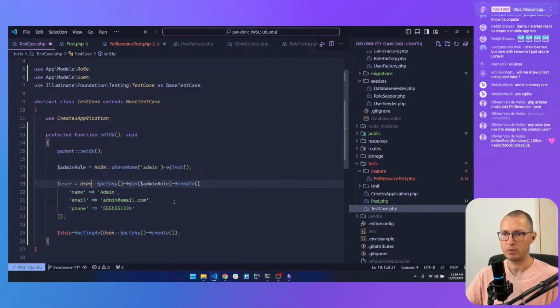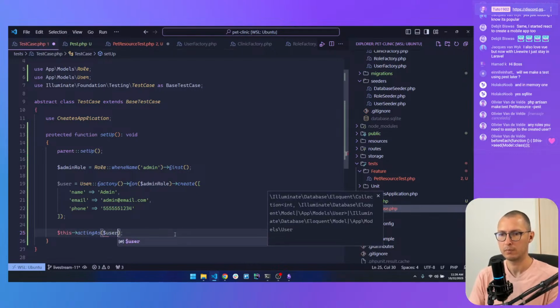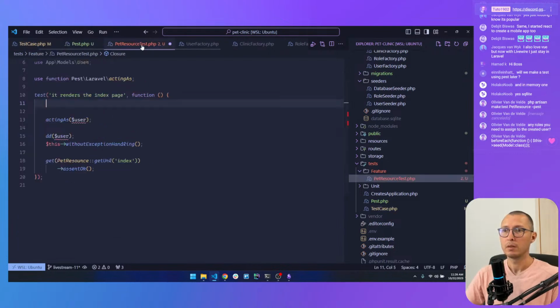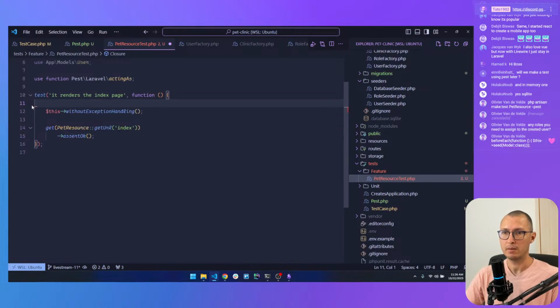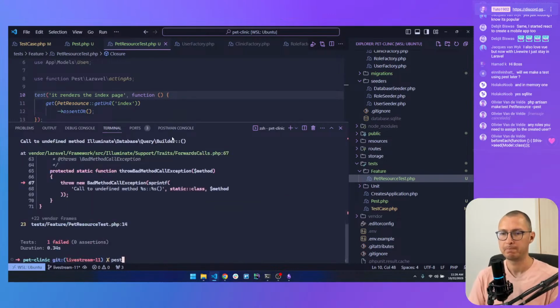Import the user, the role, and then acting as user. And then here I don't need these two lines. Let's remove this one as well, and try again.